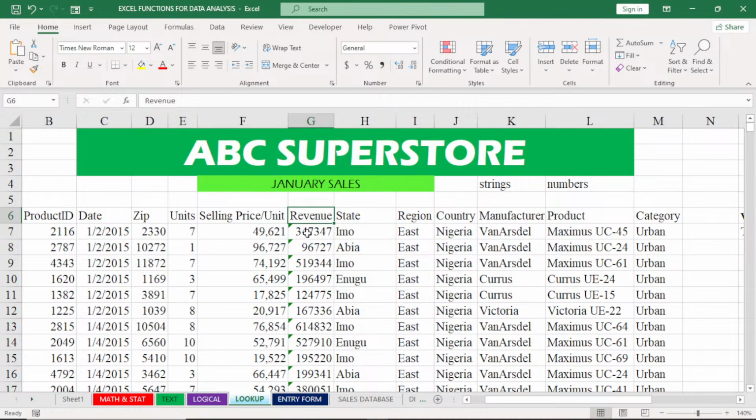So if we run a regression analysis to check the effect or the relationship between the selling price per unit and the revenue, to know if the impact of selling price per unit on revenue is significant, that is simple regression when we are considering only these two, where the revenue is the dependent and the selling price per unit is the independent.